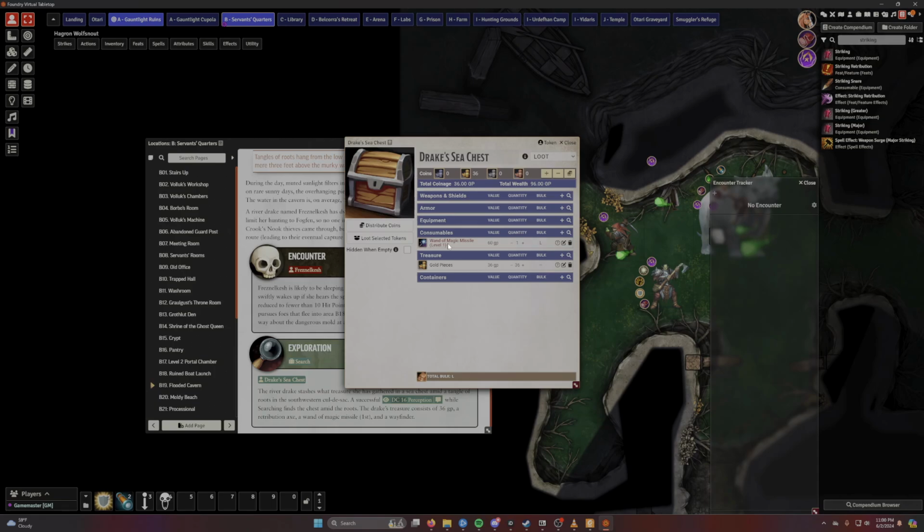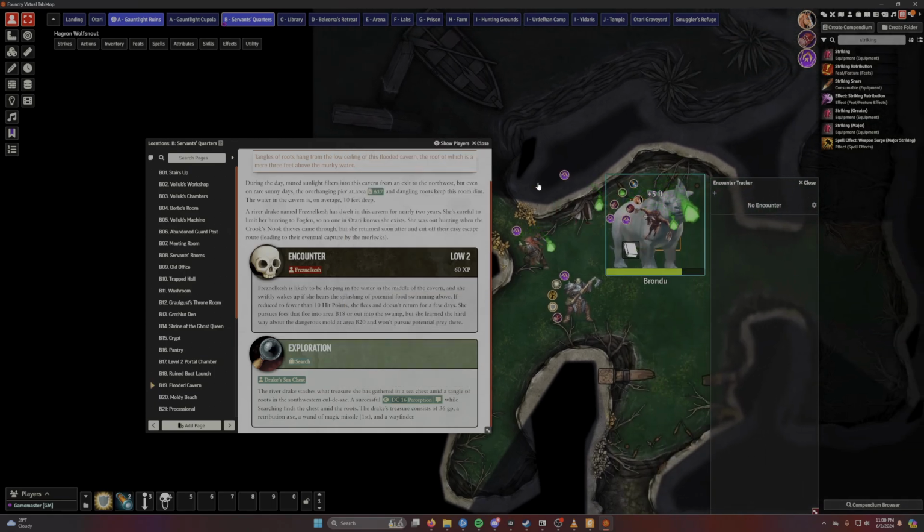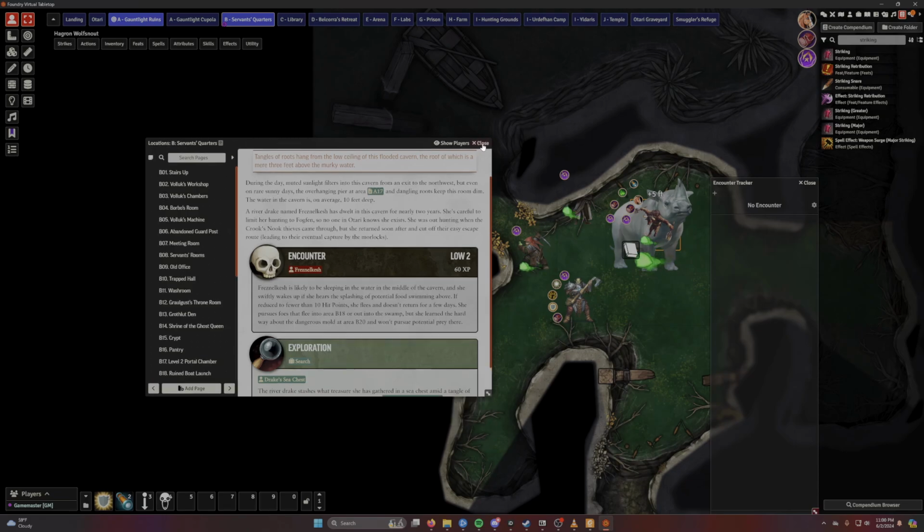We have a Wand of Magic Missile! Hey! I was going to make one of these. Alright, well, that's going to Wibble. And then the 36 gold goes to Wibble. Okay. That was a good deal.